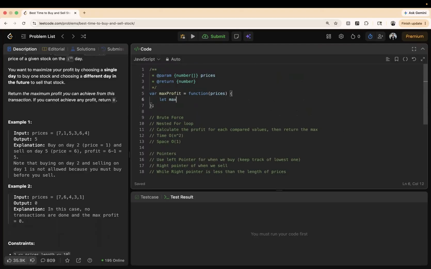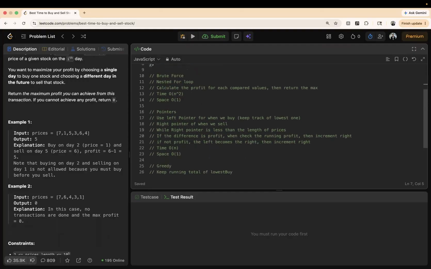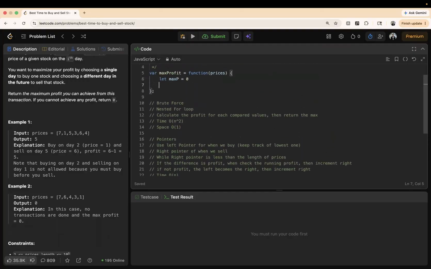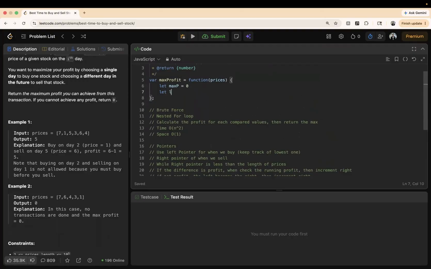So here we do let maxP, I was going to say max profit, but the function is already max profit, and we set it equal to 0, and then we get the lowest buy, and we can initialize it with the first price.